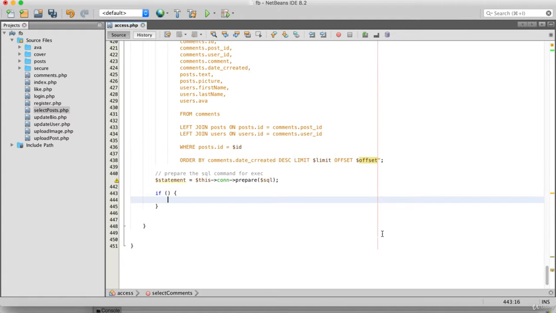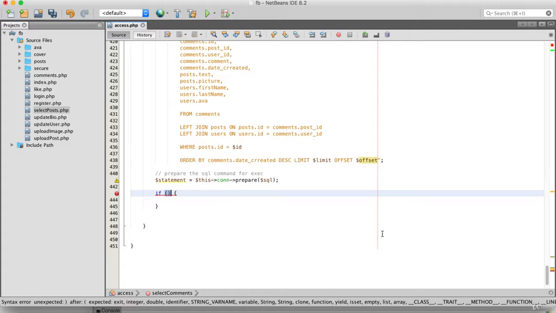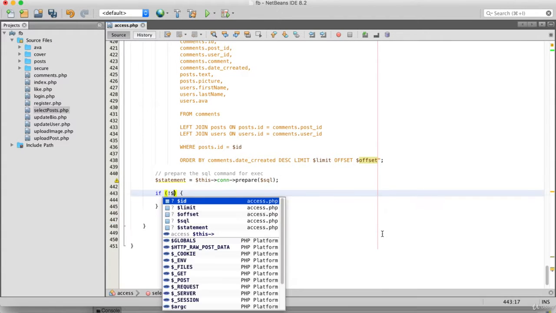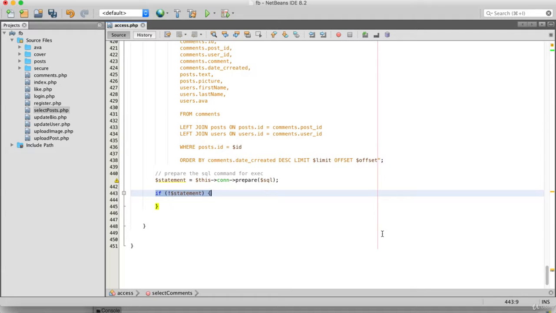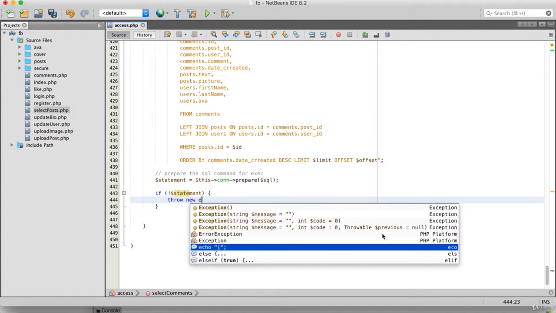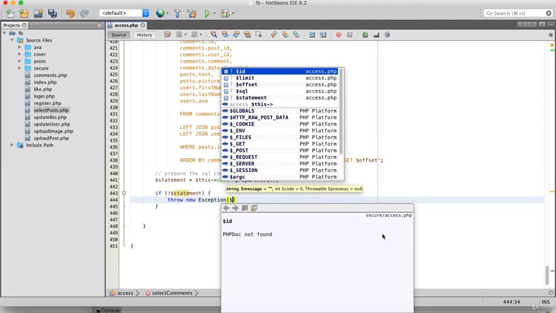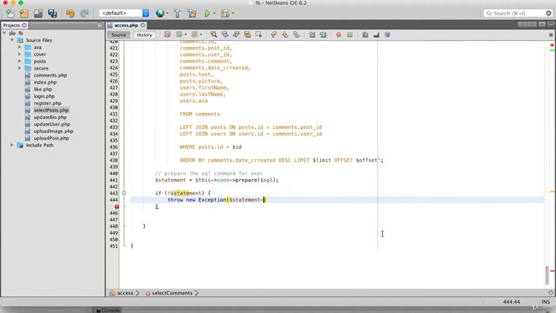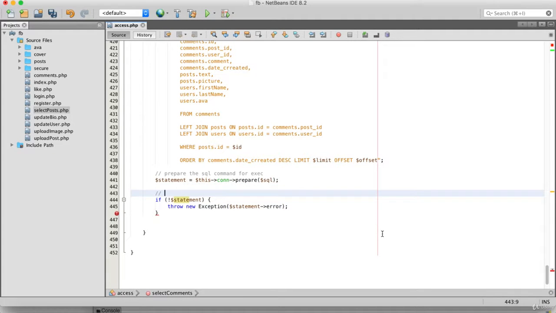So we write if the round brackets, then curly brackets, in the round bracket we'll put exclamation mark, and then dollar symbol we'll write statement, which means if statement is false, then we want to throw new exception, and this exception we will write statement, then arrow, error, and semicolon at the end. Error while preparing for execution.